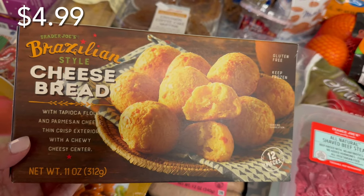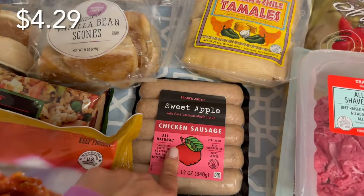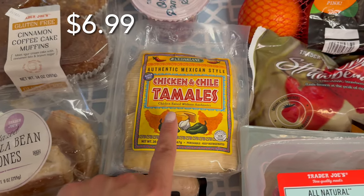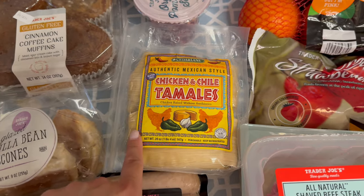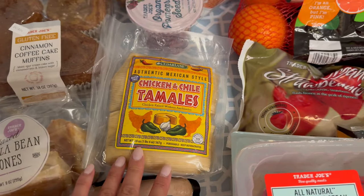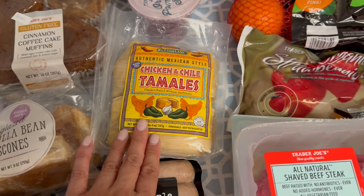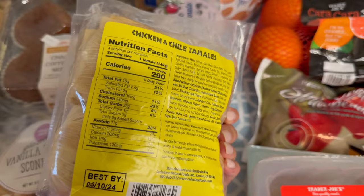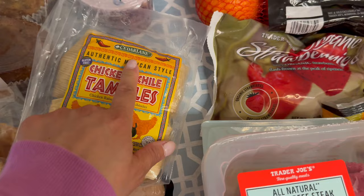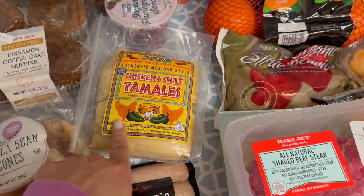This Brazilian-style cheese bread is really yummy. We just air fry it and it's really good as a side with dinner or even just a little snack. I got some sweet apple chicken sausage for breakfast bowls. I went into Trader Joe's knowing I was going to grab their chicken tamales, and I saw this next to the produce and salads — the packaging looked different, but this is actually different from what they usually carry in the regular freezer section. This one comes with four; their Trader Joe's brand just comes with two and they were about the same price. It's by the brand Cedar Lane, so it's not actually the Trader Joe's brand, but I grabbed it for easy lunches while I'm home with the kids.